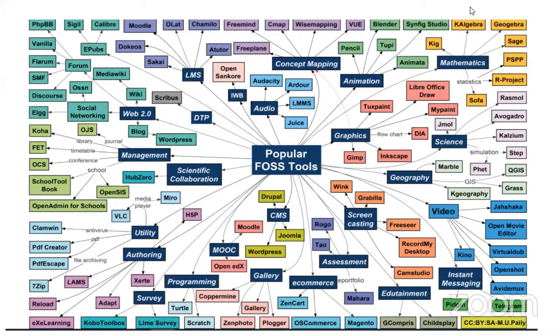So here is a concept map that is taken from the NCERT e-content guideline only, and this concept map has been created through that software only that we're going to discuss, visual understanding software. So here is popular FOSS softwares given. You can see कौन से FOSS softwares हम बना सकते हैं, like audio, graphics, animation. तो इसमें अलग अलग colors दिए हुए हैं, the blue color. So these are the sub major concepts of this whole concept map. So ये थोड़ा complicated, this is looking like a complicated concept. We will start in the simple way.